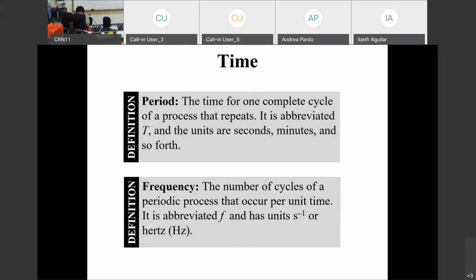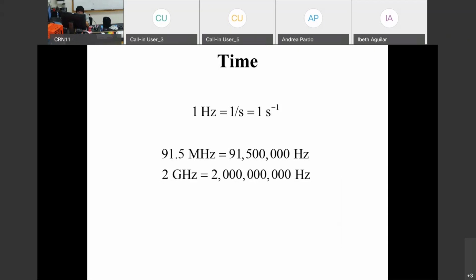Okay? So the units for period, because it's measuring time units, is seconds. And frequency is the inverse of time, is measuring 1/seconds or hertz. And believe it or not, you guys use that every day when you're in your car. Every frequency band in the FM radio uses those units. So when you see 93.7, 106.6 or something, that's normally in megahertz.